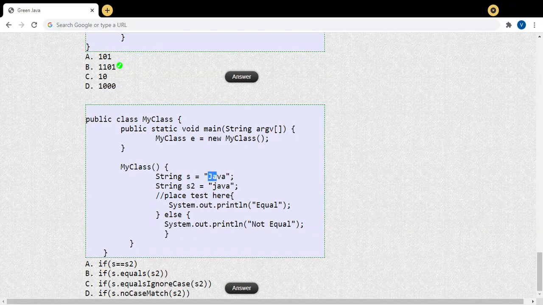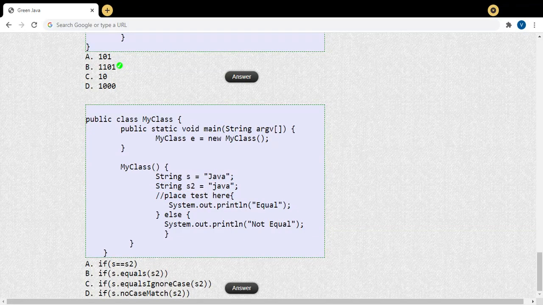Yes, this is capital J, it will take separate memory, and this is small j, and this will also take separate memory. Suppose both have the same case, then s and s2 will point to the same memory location because of literal initialization. But here the cases are different, so both will take new memory. So the double equal operator will not work.